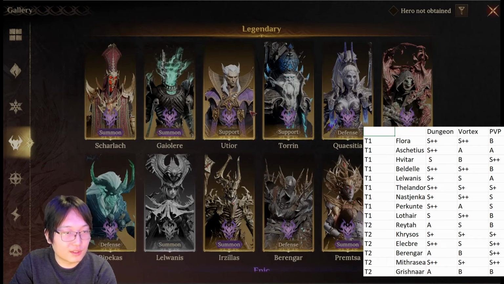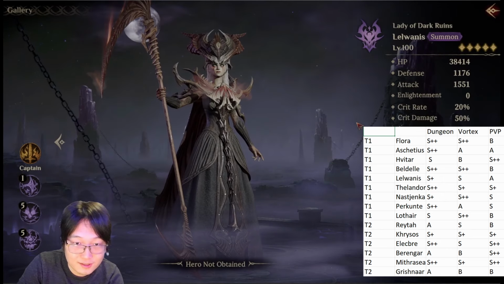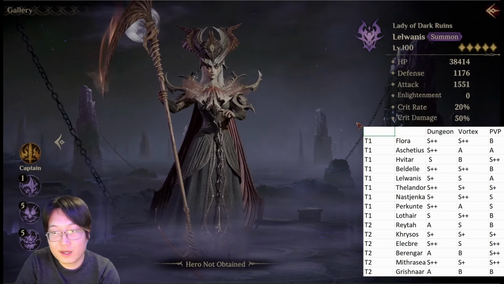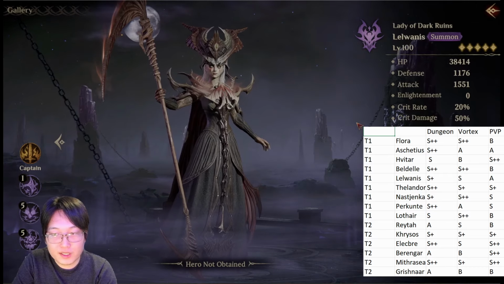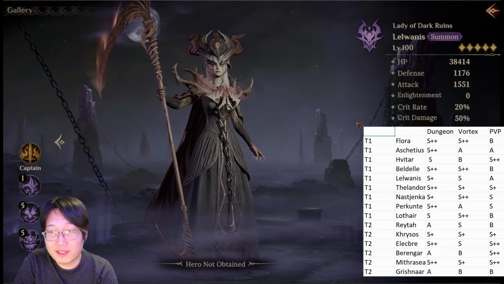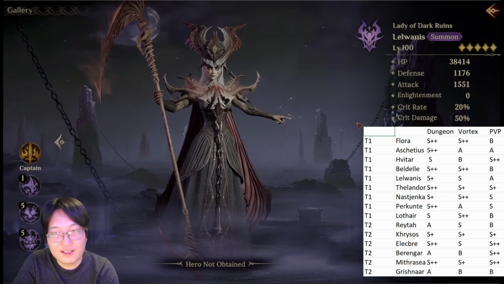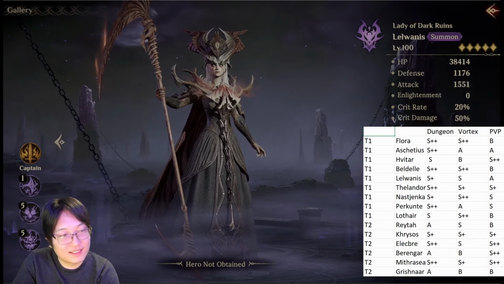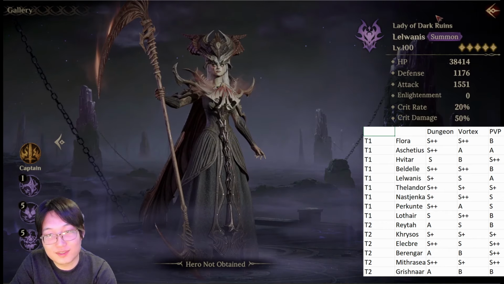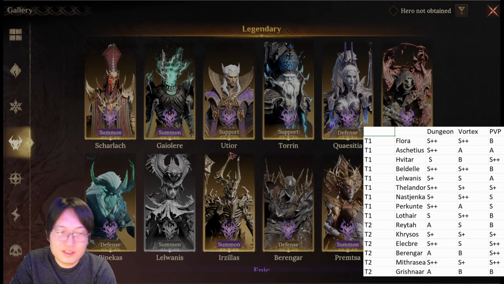Alright, let's move on to Necrosis. For Necrosis, we have Lanas. I think this is a very well-rounded legendary. She can actually do quite a bit of single target damage in dungeons or vortex. Also, she has AoE for sure, right? But she is not really top tier in either of these. So she can do AoE, she can do single target, but she's not an expert at these. And for PvP, honestly, I just don't see anybody using this champion for PvP. So I would say she's not the best exclusive in the game. All right, so that's it for the Necrosis.